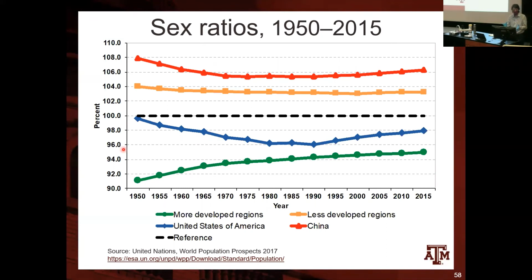So, a really simple graph. I got it from the United Nations, but it gives us already some idea of how the sex ratio varied through time within these groups of countries, and actually varies between these groups of countries. Through time here, you see that in more developed regions, as mortality starts to improve not only for women but also for men, the sex ratio starts to get closer to 100, because now men start to live longer too, and then the sex ratio starts to increase over time, right?